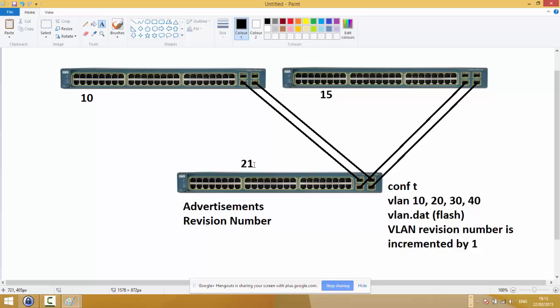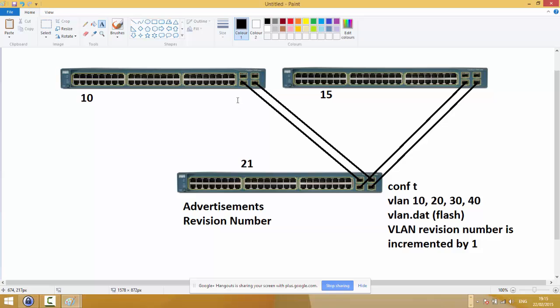This one will send out an advertisement on its trunk links, and this guy will receive it. The advertisement will contain the VLAN information, including the revision number. And this guy goes, okay, you've got a higher configuration revision number than me, so I'll flush out my VLAN.dat file and replicate it with the one you're sending to me.